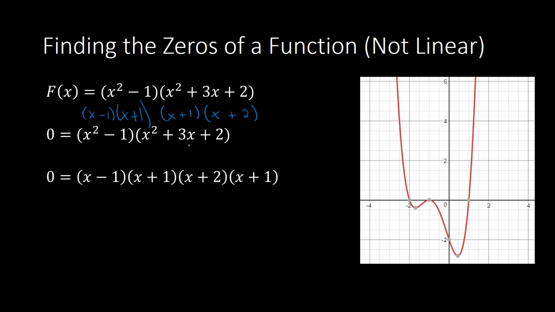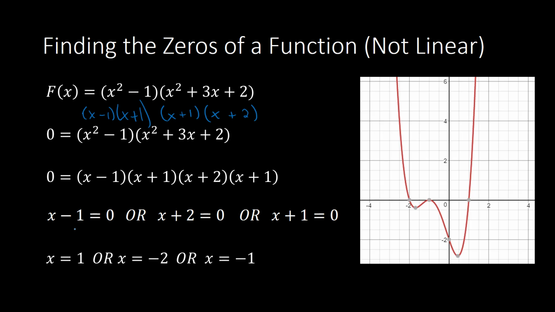So from here, what we know is that we have 4 numbers multiplied together. The product is 0. So I can set each part equal to 0, where x minus 1 equals 0, x plus 2 is 0, or x plus 1 is 0. Okay, so then I solve this. x would have to be 1, negative 2, or negative 1. And those are my solutions. And we see that's the case. Right here, x is 1. That point is 1, 0. Right here, x is negative 1. So negative 1, 0. And right here, x is negative 2. So negative 2, 0. So based off the graph, we see that we have the correct solution.